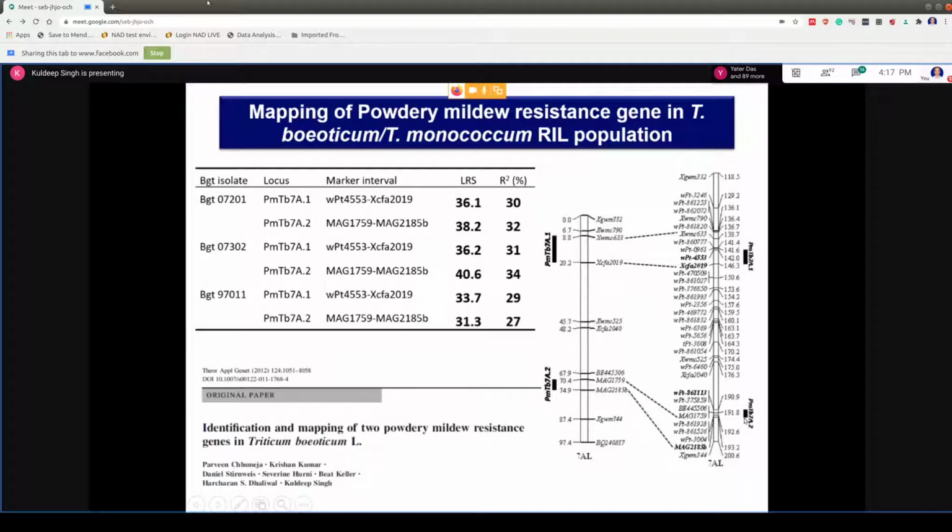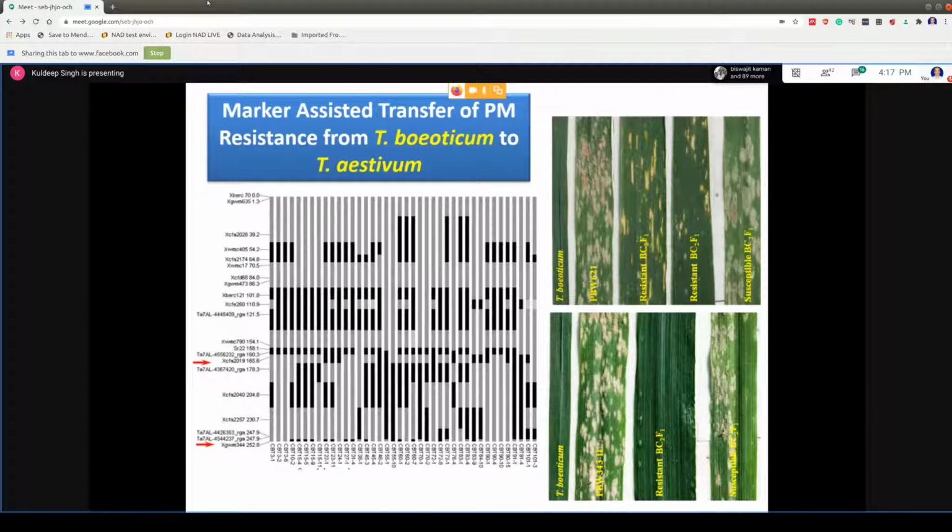So using these markers, which are very closely linked, we did the marker assisted selection, and in fact, this again is the first example of transferring powdery mildew resistance from a wild species to the cultivated species individually. And then we had these introgression lines where some had only this gene, some others had only that gene, and where there was the smallest introgression, we crossed those two lines so that we combined these two genes with the minimum of linkage drag. This was possible only using high throughput genomics.